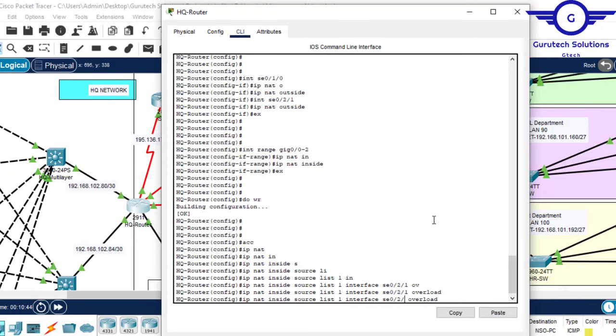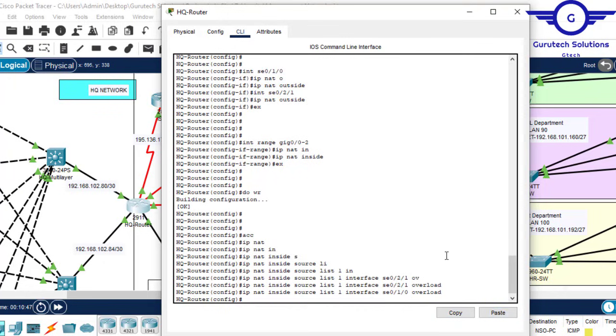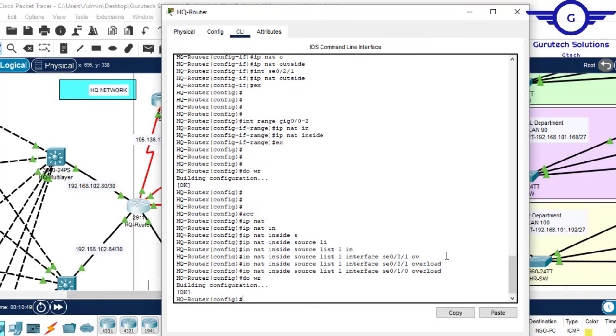Then another interface will be this one. I copy and I paste, and do write. So guys, basically what this means is that we configure an access control list.